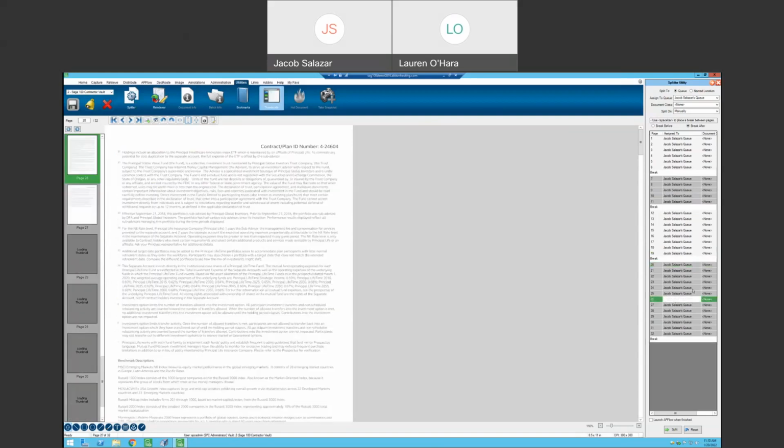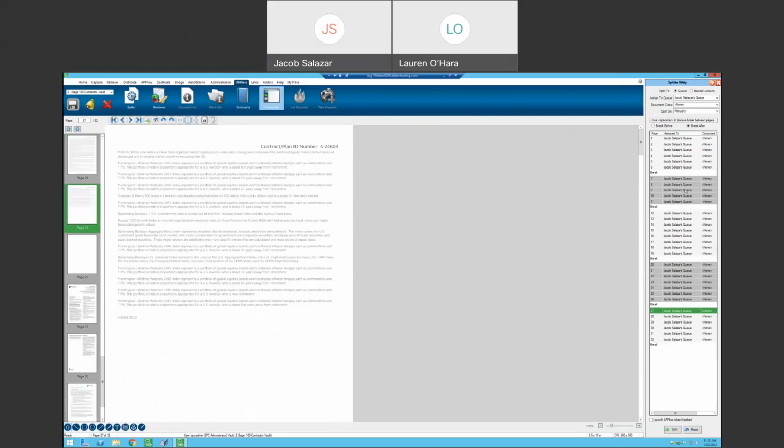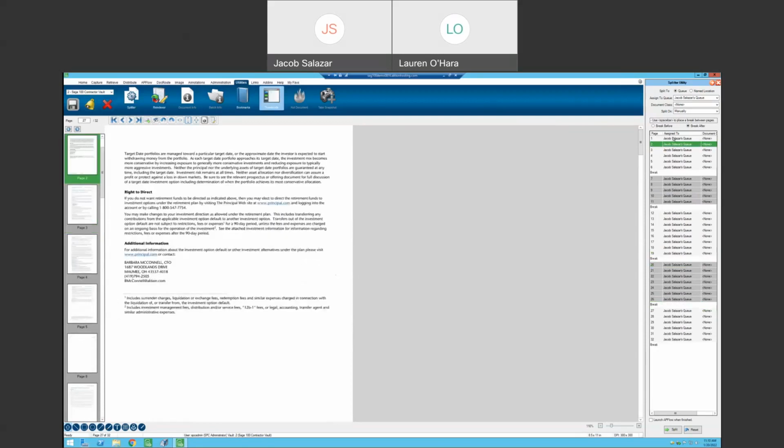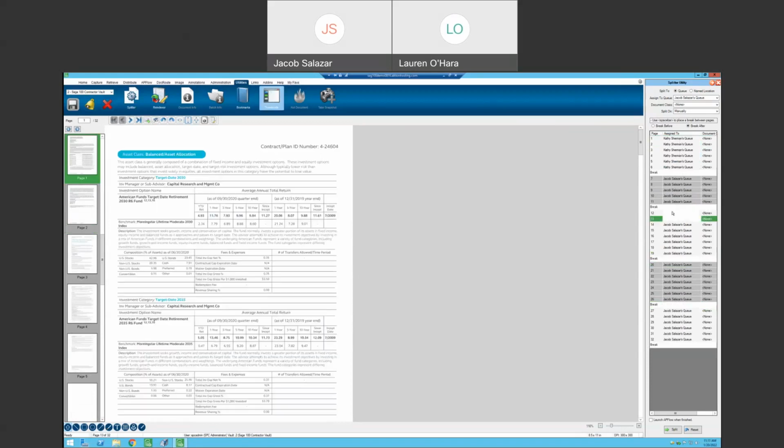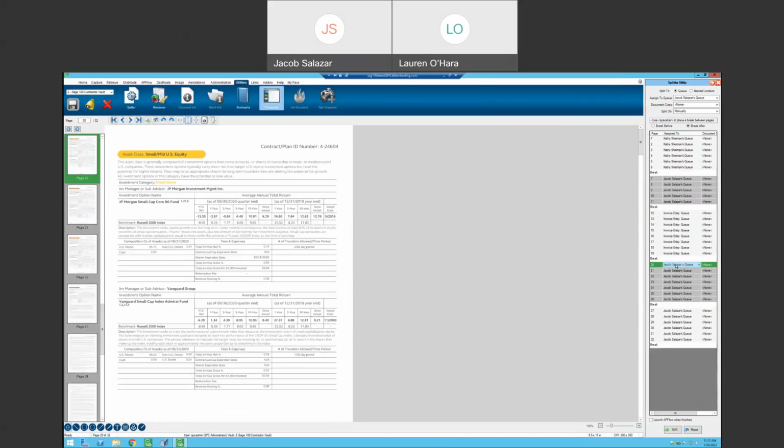So one added plus to this split feature is that if I double click into one of these documents, I can actually send them to different users' queues. Okay, maybe I want this first one to go to Kathy. Maybe this one's going to go to my queue, to Jacob Salazar's queue. And then maybe the rest of these are going to go to the invoice entry queue. Okay. I can just make my selections all from here. And then once I'm ready, I can hit split and it'll send these documents to those queues.